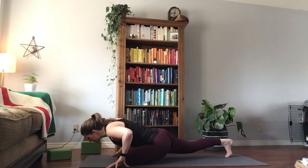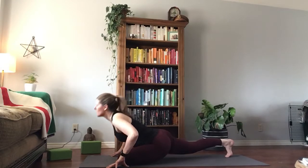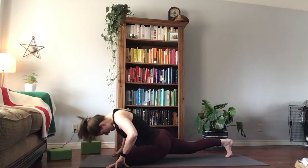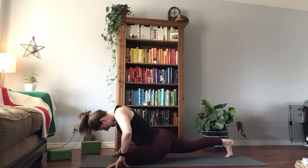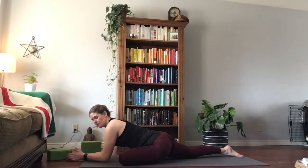Exhale, melt down. Inhale, lift up. Exhale, melt down. Inhale, exhale. Last time, inhale, come all the way up. Prop yourself up, stay like this if you'd like. Otherwise, bring the top of that right foot back down to the ground. And then take your time folding forward into your pigeon.